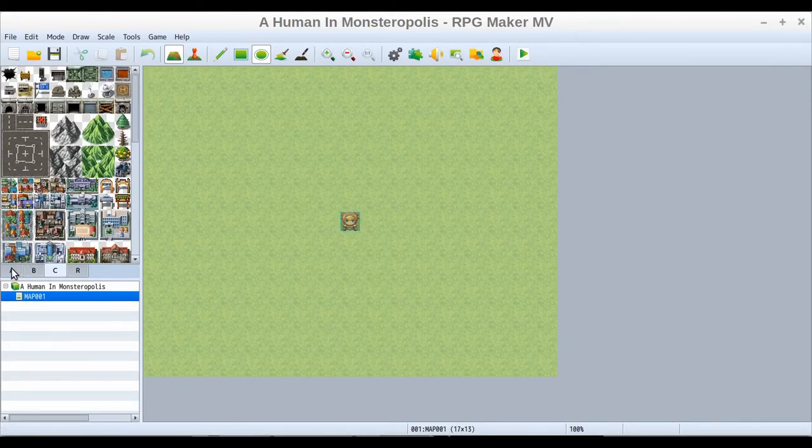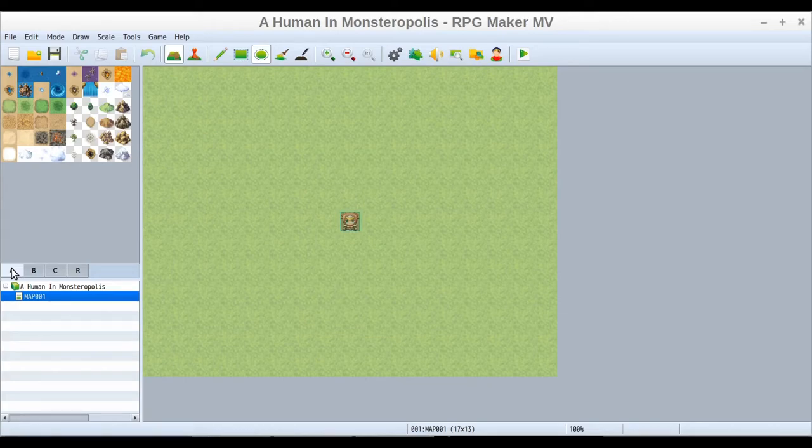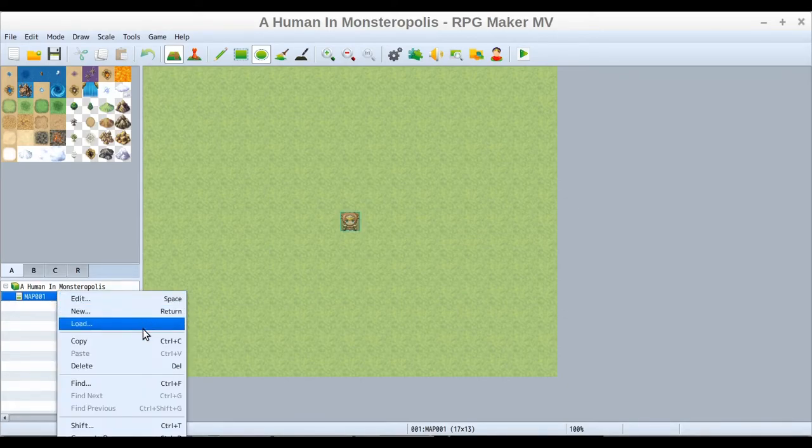You can, of course, make one if you'd like for your game and everything, but I personally have always just preferred being able to walk around in the actual area. So what we'll do over here is we'll click our map 001. So let's highlight it, and then if we right click on it, it brings up a menu here, and there's a whole bunch of options: copy, delete, find, generate dungeon. We don't have to worry about those for now. But we want to actually go to edit, this first option, and then here, see on the side it says space. It's telling you that you can use the space bar as a shortcut for that.